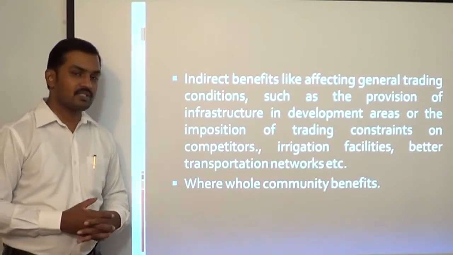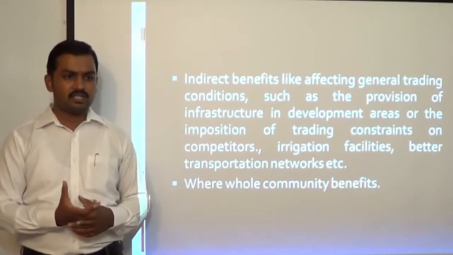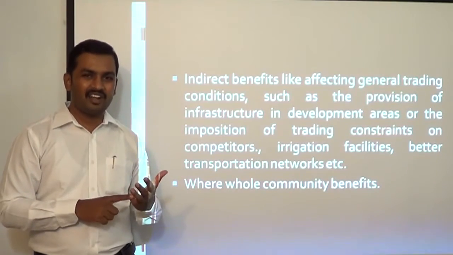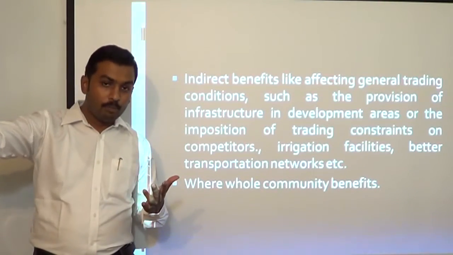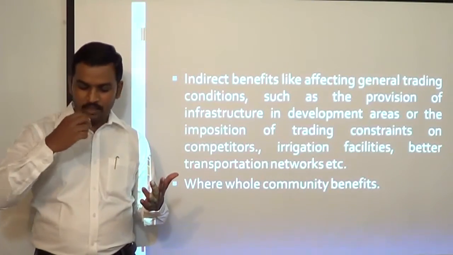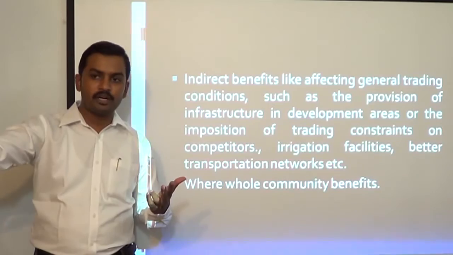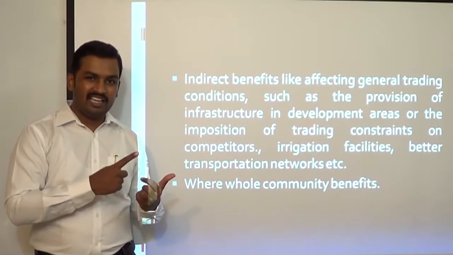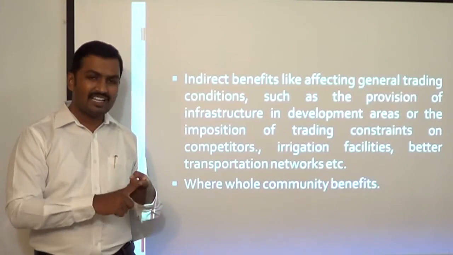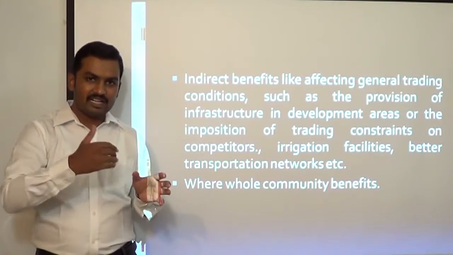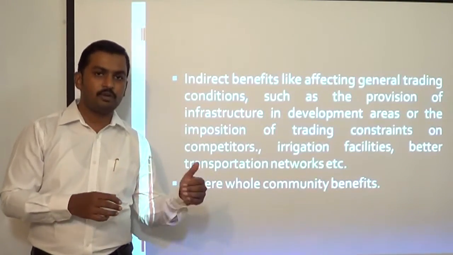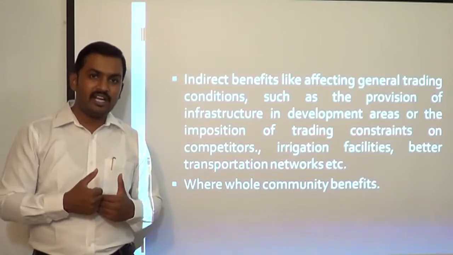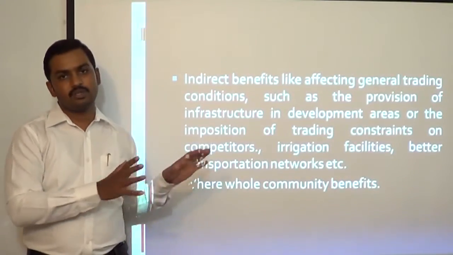Next, indirect benefits. Sometimes the government is going to provide indirect benefits, and these benefits are normally not available to a specific entity. They may be available to the whole community. Example, improvement in trading conditions, putting some restrictions on your competitor from dealing. If he's doing some unfair practices, the government can stop your competitor from doing such unfair practices. The government can provide you improved infrastructure, irrigation facilities, better transportation, telecommunication network, etc. So these benefits indirectly benefit all entities. It is not specifically provided to an entity, and the benefits are available to the whole community. So such indirect benefits which benefit the entity are not going to be covered as government grants within the scope of this standard. Okay.